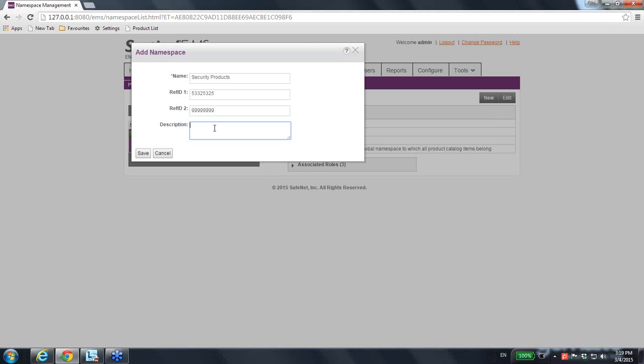And description: of course the name might suggest the meaning of this namespace, but nevertheless you can write here whatever you think is important for you, and save.